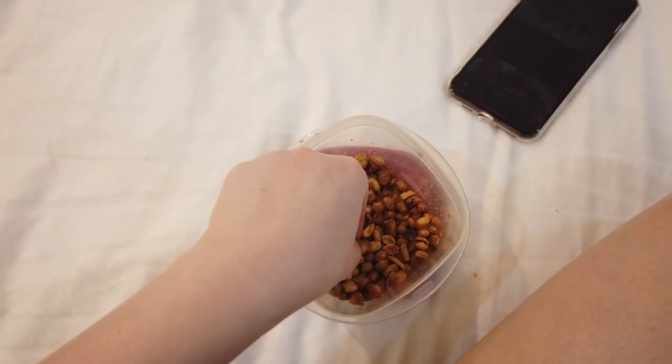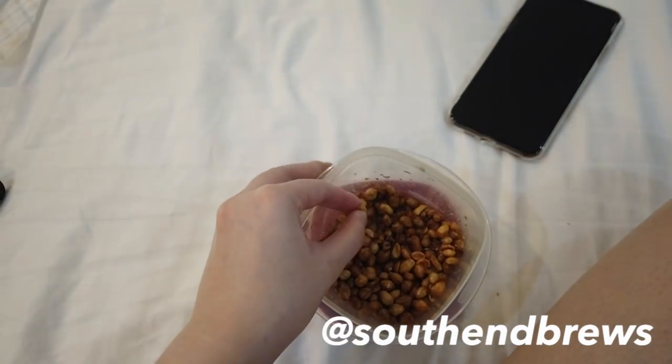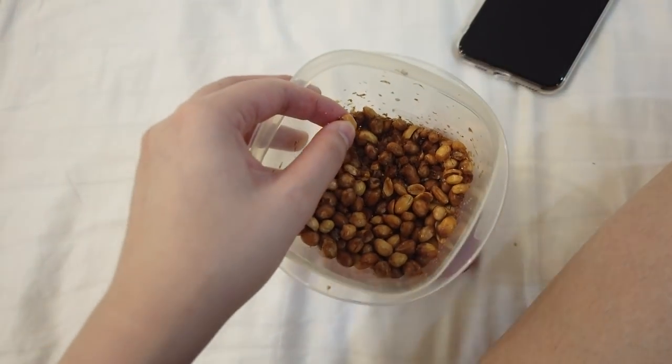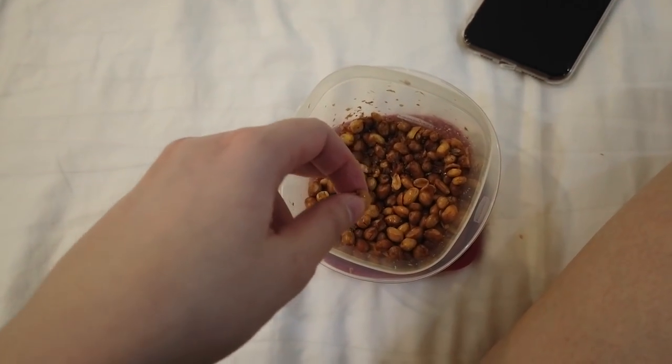Before getting ready for bed and fixing my bathroom, I'm having a quick snack. These peanuts are from Southend — they're so good and addicting. Kakakuha mo, hindi mo alam, ubos na pala. If you guys don't know, Southend is our business as well, so please check it out on Instagram. These nuts are really, really good — these ones are the spicy ones, yung favorite ko and ng fam ko. If you guys are looking for a healthy snack, definitely go check it out.